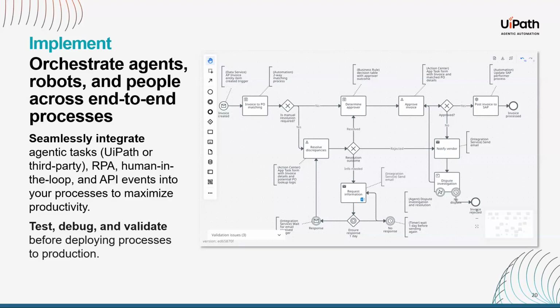And it can be any use case based on what you're trying to explore. It does not even need to be this big or this small as shown here. If you're just getting started, you could have a very small flow to just get an idea of how the entire platform works end to end. And while doing that, you will also be able to test, debug, and validate to see if the result that you're getting is exactly what you have been trying to achieve when you started your BPMN modeling and agentic orchestration flow.